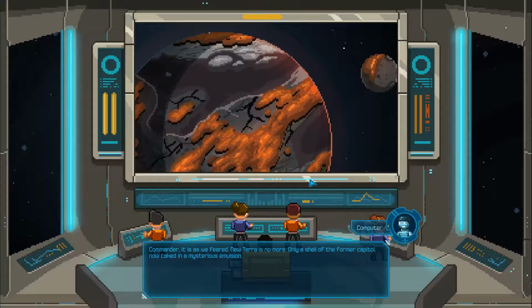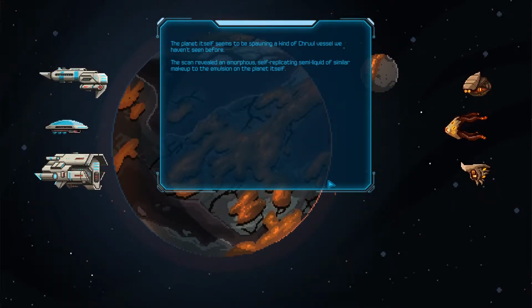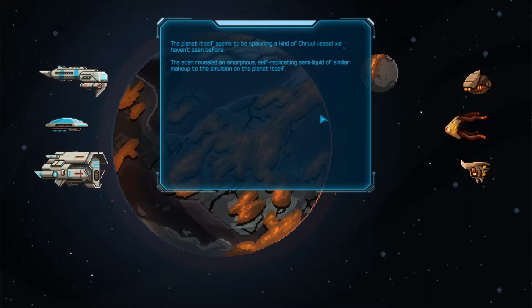Commander, this feared new Terra is no more. Only a shell of the former capital. Now caked in mysterious emulsion. Oh, it's Gears of War. Running a scan of the cruel fleet now, Commander. The planet itself seems to be spawning a kind of cruel vessel we haven't seen before. Scan revealed an amorphous, self-replicating semi-liquid of similar makeup to the emulsion on the planet itself.